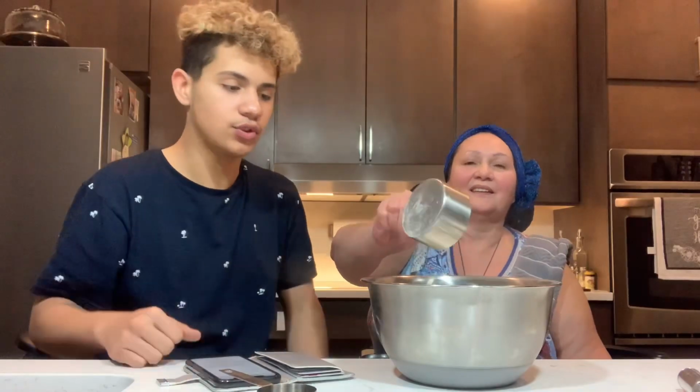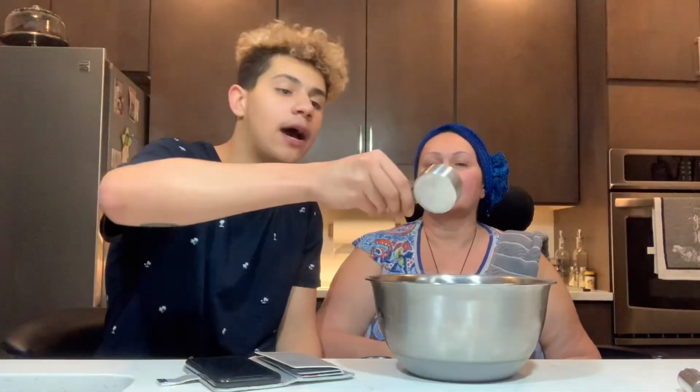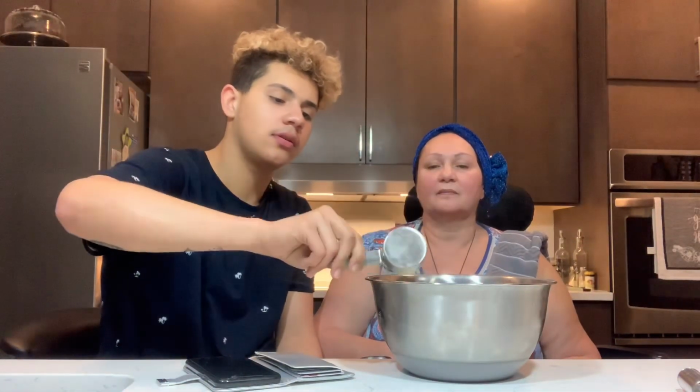Baking! The first ingredient we're going to be using, 1 and 1/3 cup of flour. Sorry guys, you can't see the bowl, but it's okay. We'll show you guys after. Let's go to the flour. All right, now we're going to do 1/3 cup of flour. Now 1/3 cup of flour.